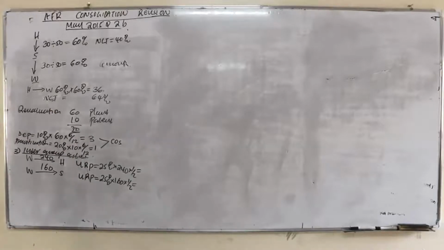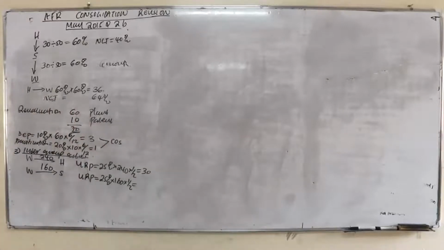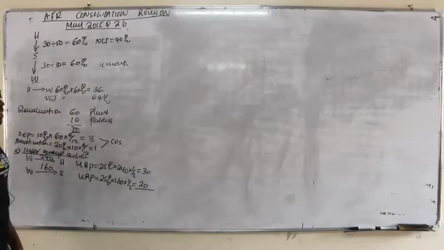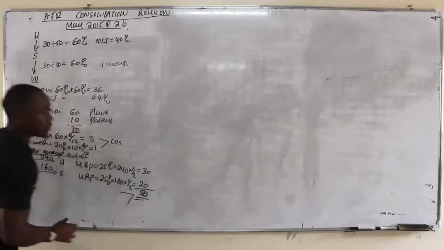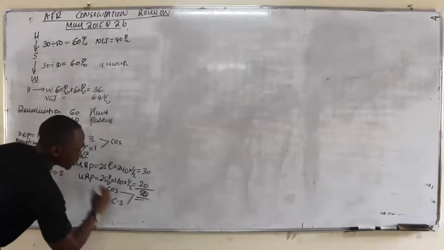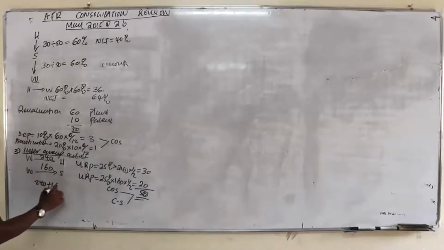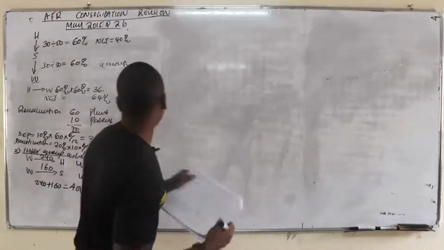So give me the unrealized profit. 120, 60. Is it 30? Then we have 80, 40. 40 divided by 2, you get 20. So the total unrealized profit is how much? 50. How do you account for this 50? For unrealized profit, you add it to cost of sales and eliminate it from the closing stock. And also the intergroup sales, we had 240 plus 160. The total is how much? Is that 400? Yes, 400. You eliminate it in full from both sales and cost of sales. Good. Let's go to number 4.